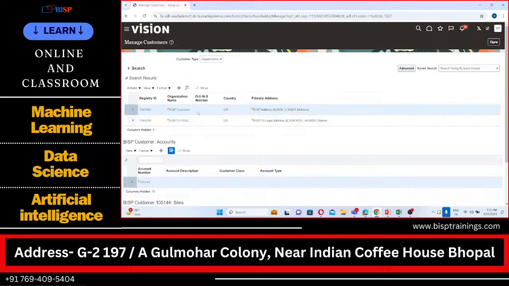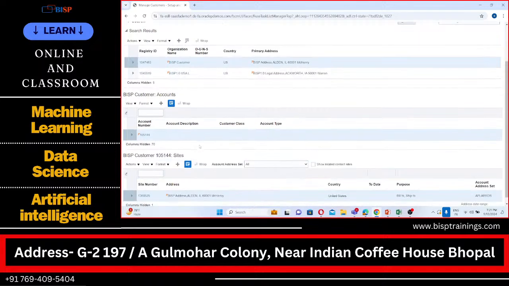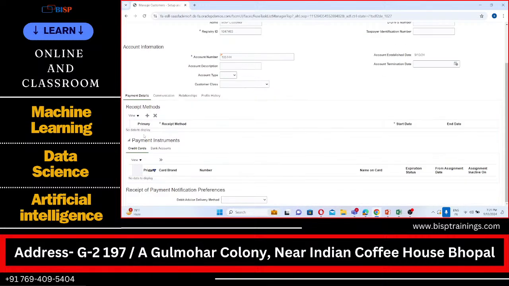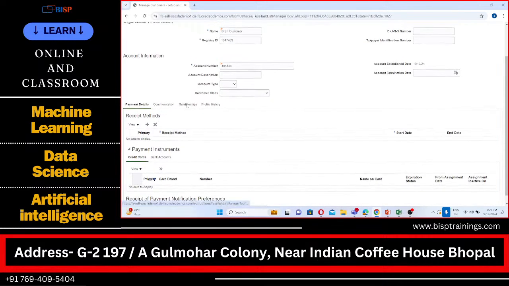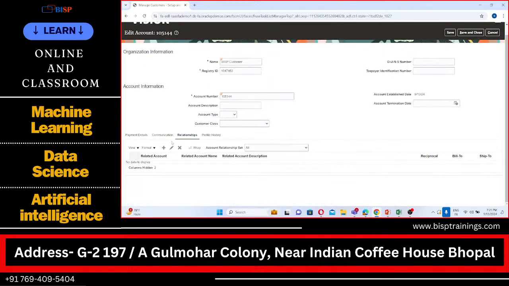So we have our customer BISPL legal entities. Click on account number and then we'll go to relationship. To create the relationship of the customer, go to the relationship tab and here we'll create.